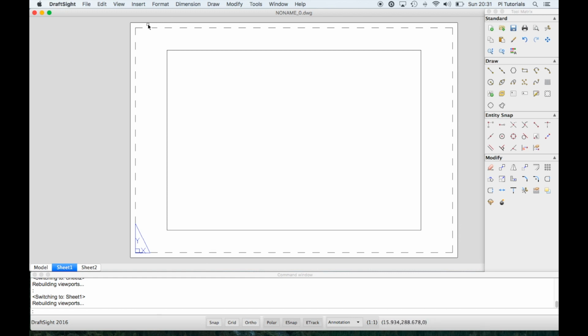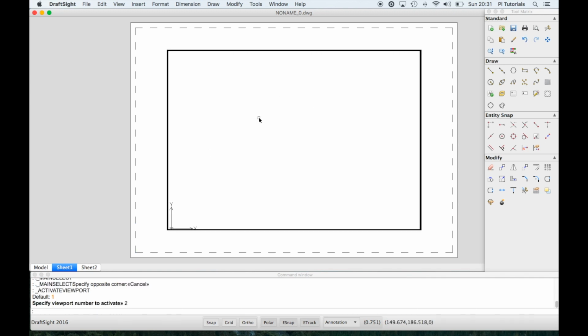So if we're printing to A4 or A3, we'll have a sheet size A4 or A3, and then inside here, this box here is called a viewport, and that's a viewport into our model space, and we can scale this viewport to whatever scale we want, 1 to 10, 1 to 100, 1 to 1000, 1 to 33, any scale you like, and it allows you to set up your model to scale.